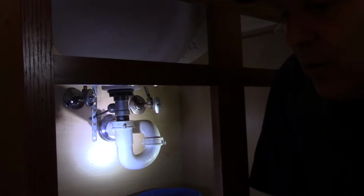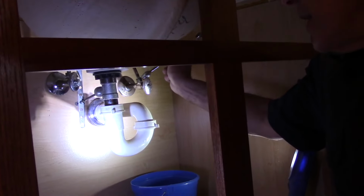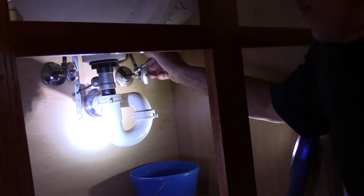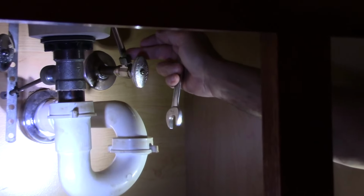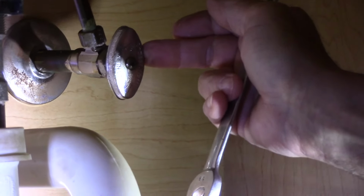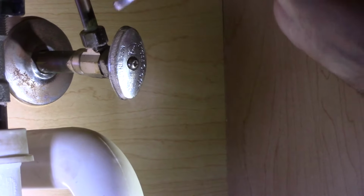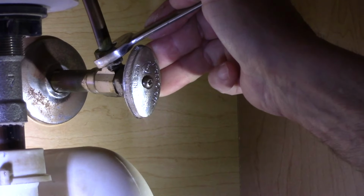Now we're going to take our wrench. There are different size wrenches, but most of these are 5/8, and we're going to loosen that 5/8 nut right there. You want to make sure when you push on that 5/8 nut that you don't push on it too hard and wind up breaking your valve here. So we're going to put this on here and push on it and see if it breaks loose easy, which it doesn't.